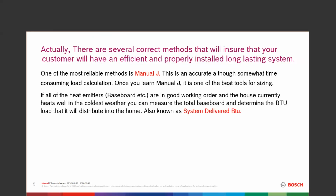The next one I want to talk about today is if all of the heat emitters, baseboard and so on, everything works, and the house currently heats okay in the coldest weather, you can measure the total baseboard or radiators or emitters, whatever happens to be there, and determine the BTU load that it'll take to distribute heat into the house. It's also known as system delivered BTUs. It's reasonably accurate for what's existing or what is already there.